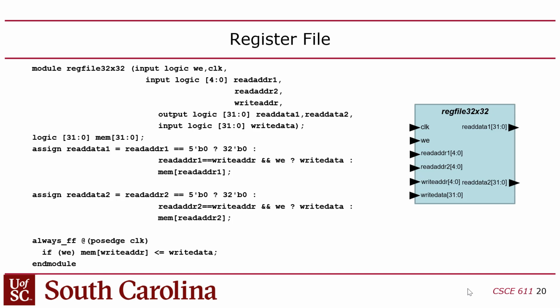So this code disqualifies any of the specialized RAMs from being used. What it'll end up doing is just creating a bunch of registers and then connecting them all together with a mux and a decoder. So this is very expensive. Hardware resource-wise, this is probably 10 to 100 times more costly than if we had mapped this code into an actual RAM. But that's okay because it's 32 by 32, it's pretty small. And that's the reason why register files are usually small.